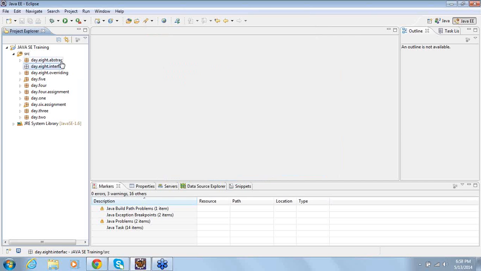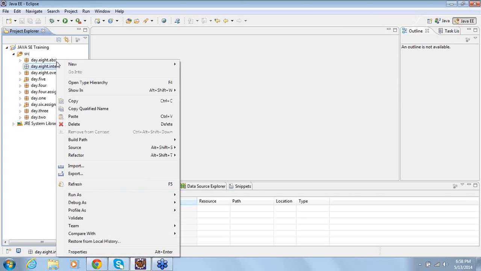One cannot use keywords for package names, so that's the reason I'm just using abstract interface. I'm not using interface completely. So first let's see what is an interface. I'm just creating an interface here. If you see, right click new, you see something called an interface. Okay.